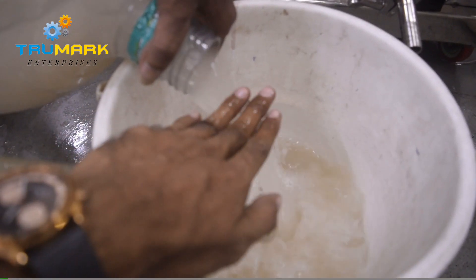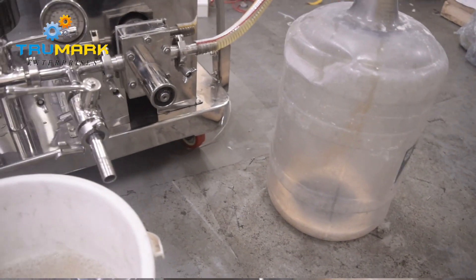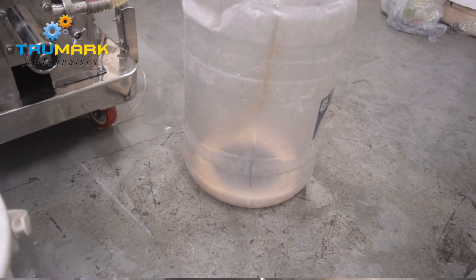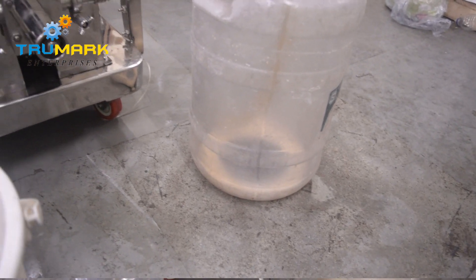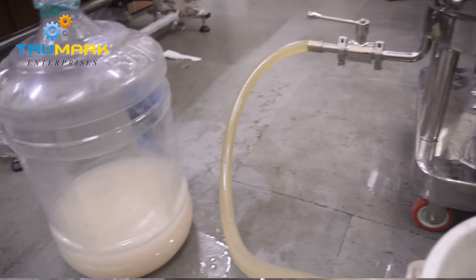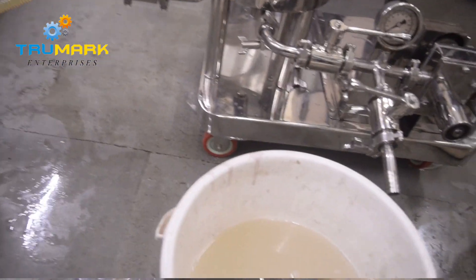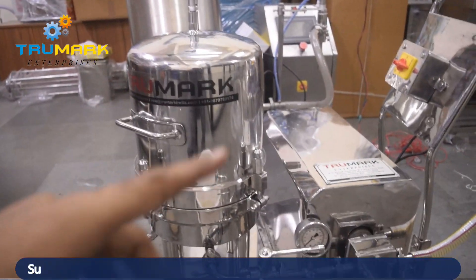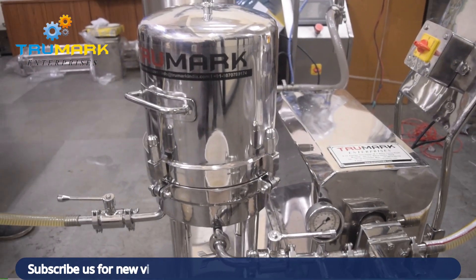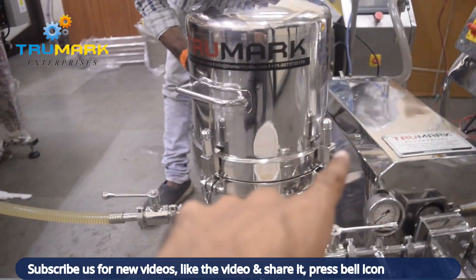You can see there are no particles — it is plain liquid. Even you can see at the bottom of the tank there are no such particles deposited. The particles and solids obviously got sucked from that tank. You can see there is deposited solid particles there. Now we will open this tank to show you where all the particles got filtered out — those that are about 10 micron — filtered out into this tank. To open this tank, we will open these four bolts, the clamp bolts given around the diameter of this vessel.